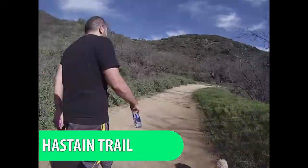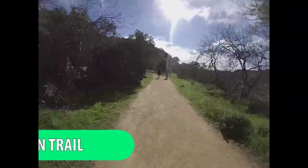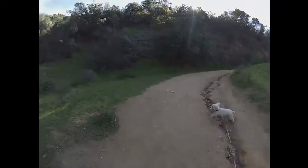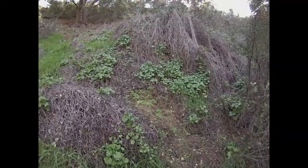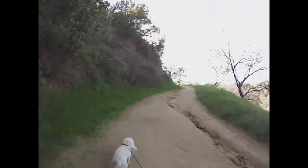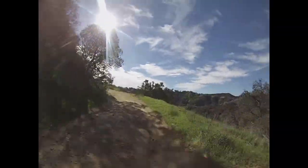This trail is a little more strenuous as you're going up, but there are 2 different loops you can try. We did the 1.8 mile loop, which has a 350-foot elevation gain, but you can also go for the 2.2 mile option, which has a 550-foot elevation gain. And depending on which way you enter and exit, you'll have a beautiful little park at the end where you can relax and cool down.